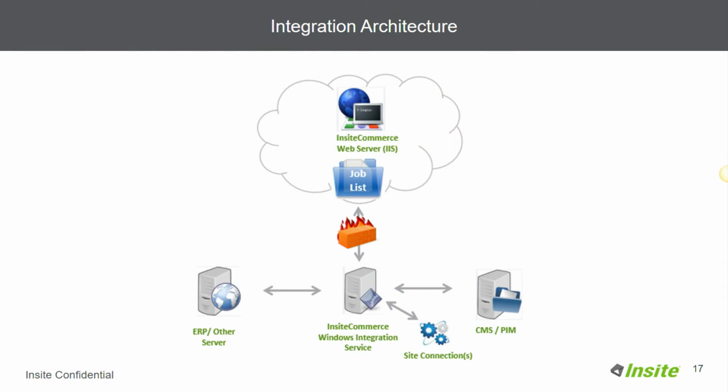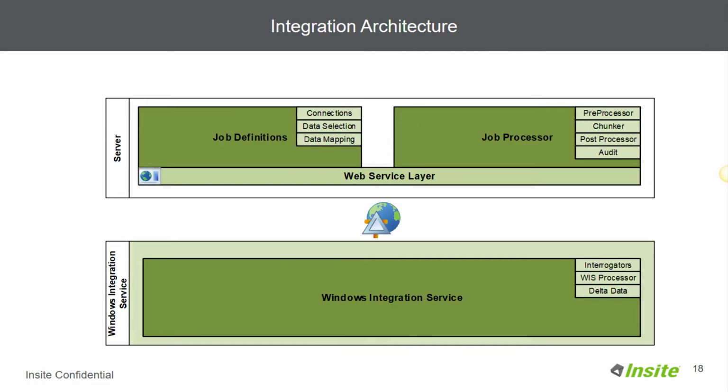On the website, it defines that by making sure that the connection name is identical and has a white list of machine names that it can talk to. So we not only have standard user authentication with the integration role, we also make sure that we're only speaking to the servers that we're supposed to speak to. So the idea is that this Windows integration service has access to the back-end systems, and that's done through connections that are defined in the website. This is the architectural layout of the way it works.